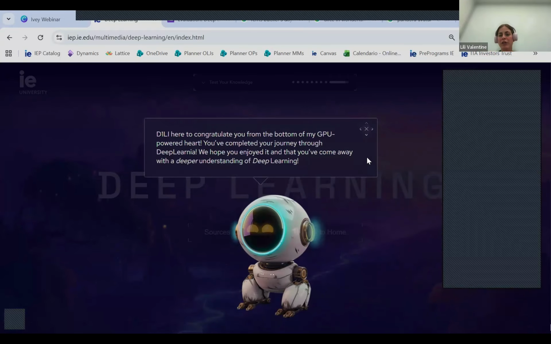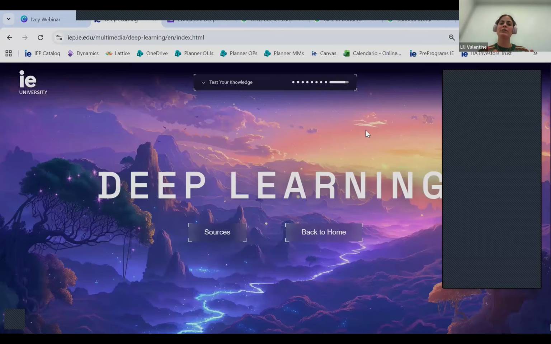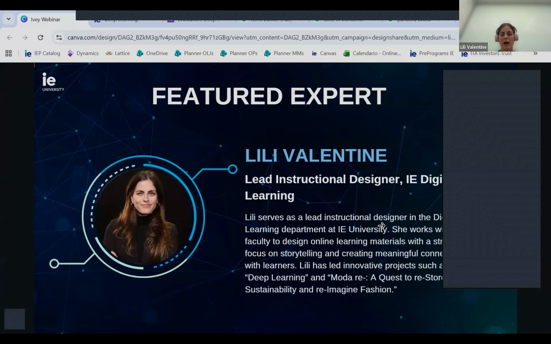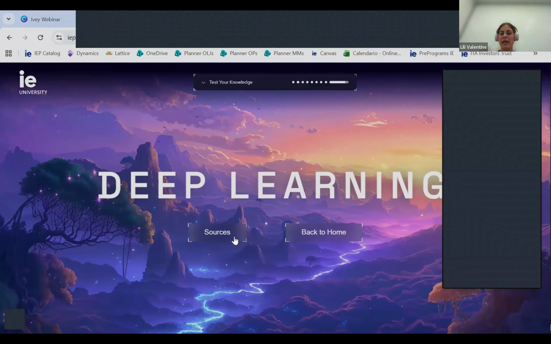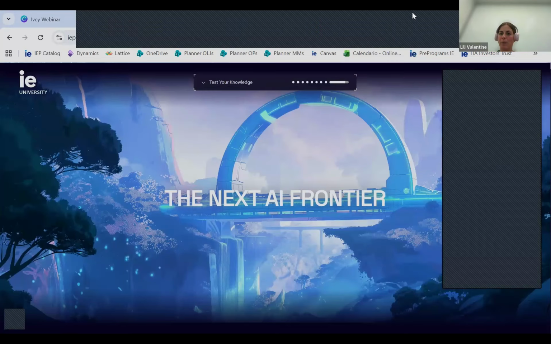So this is the deep learning tutorial, but in some sense representative of a lot of our multimedia materials when it comes to interactivity, design, and storytelling. So I'll pause there because that was the key demo of deep learning, but I'd like to open it to questions or just a moment of reflection for anything that might have come up as I did that tutorial.